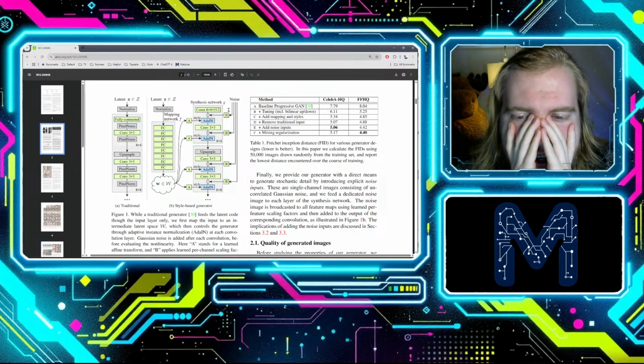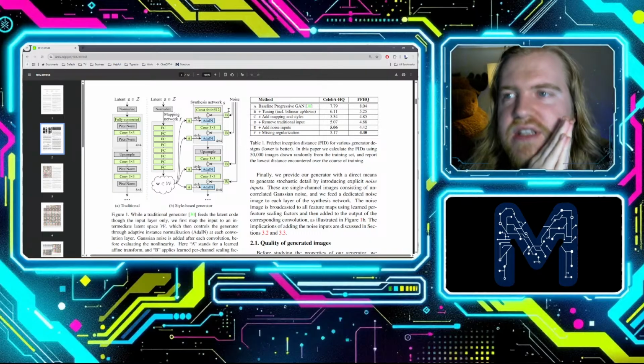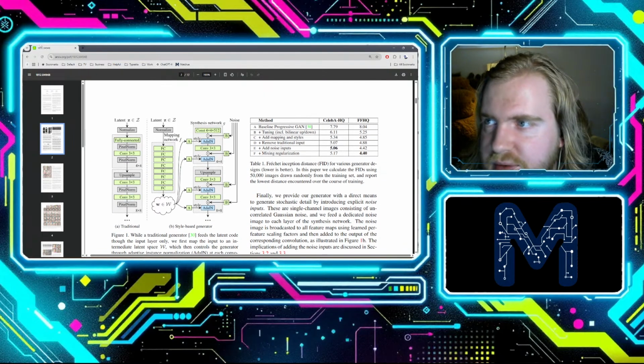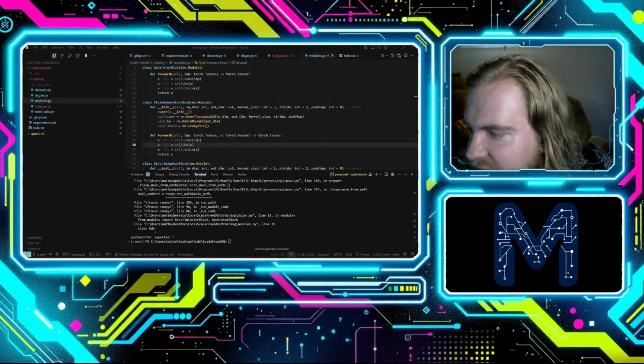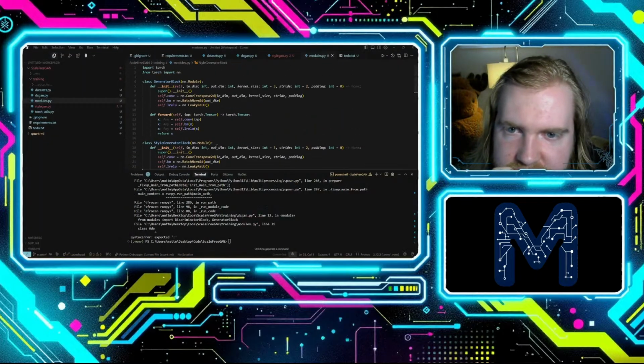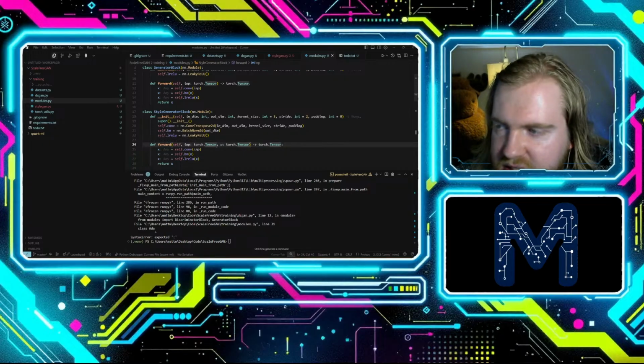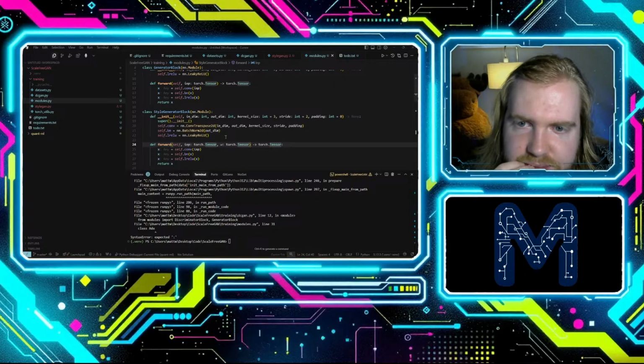Should a guy add some noise? It's technically relevant in this paper. I'm not going to add noise. I've decided that I'm not going to add noise. I don't think it's necessary. Not for now. Remove traditional input. Yeah, it didn't really help all that much. It adds texture, right? But really you don't need it, right?